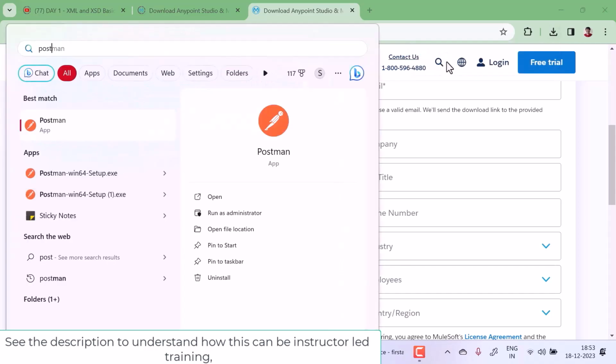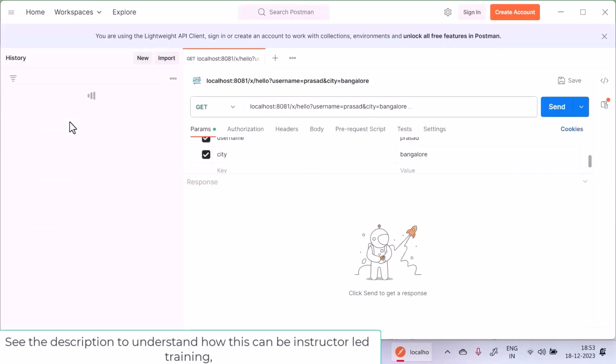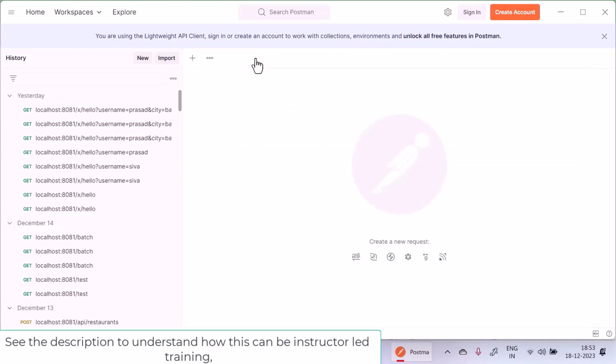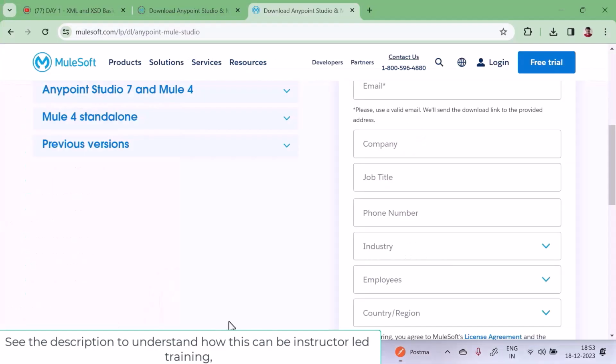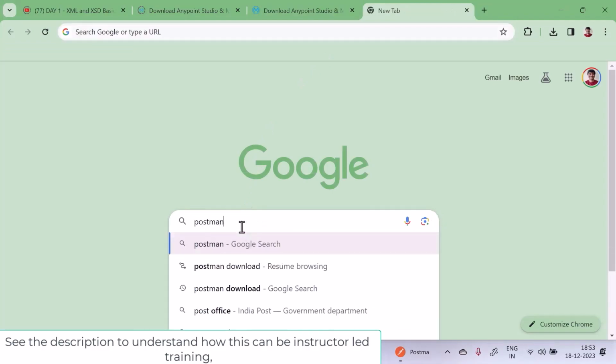Hey, what is this Postman? Postman is a tool which we can use to make any HTTP call. Like if you want to give get request, post request, put request, delete request, you will be able to make requests using Postman. So what you can do is you can just go to Google and search for Postman download.